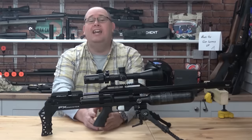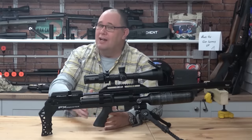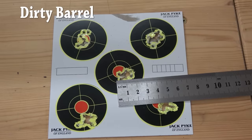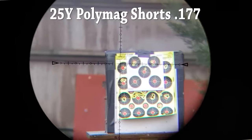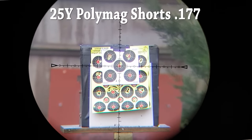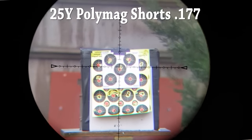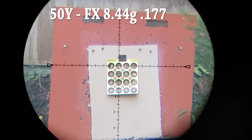Firstly, clean your barrel. I spent a good hour cleaning mine. It was filthy on arrival. A clean barrel can take your 10 shot group from this to this. Pellet choice again, I'm learning the .177 liner. It likes the Predator Polymags out to 25 yards, stacks them, but at 50 yards, it's the 8.44 FX pellets. At 100 yards, I'm using the 8.44s as well.